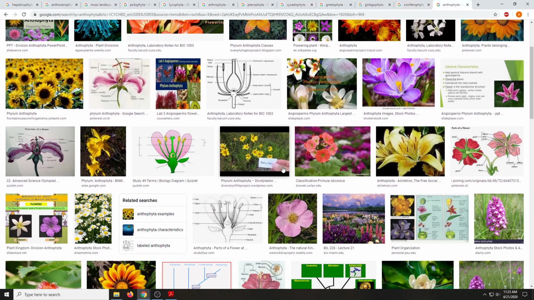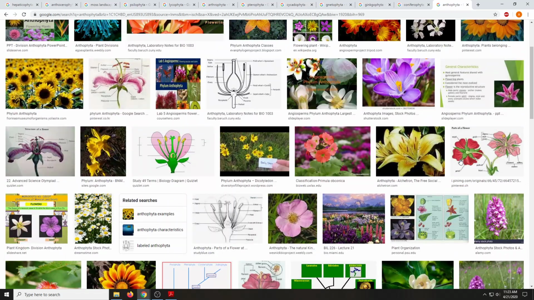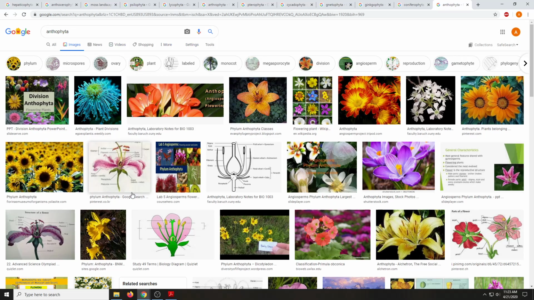And lastly, the anthophytes. These are commonly called the flowering plants. These are the largest and most diverse group of seed plants living on Earth. There's approximately 250,000 species of anthophytes, and according to the theory of evolution, they are probably the last of all the plants to evolve, if that makes sense. So according to the theory, these are the newest types of plants compared to all the other ones. There's a crazy different amount of them. I mean, think of any flower you've ever seen, and those are all different species of this group. So there's quite a lot.